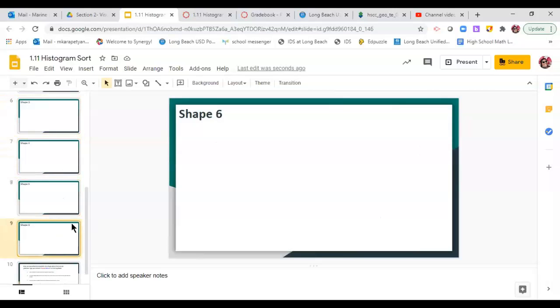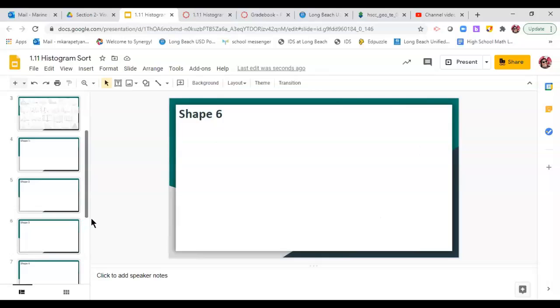And then when you go to each one of these slides, you have 6 slides total for 6 groups. Now, you should use at least 4 groups, okay? It is not mandatory to use all 6 groups, but you should use at least 4 groups. So you should have at least 4 differences in the shapes. But I will say that you can use all 6. You can find differences that would put them into 6 groups, okay?